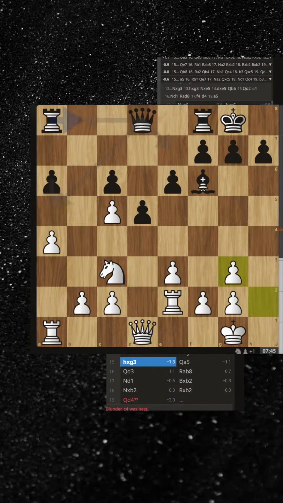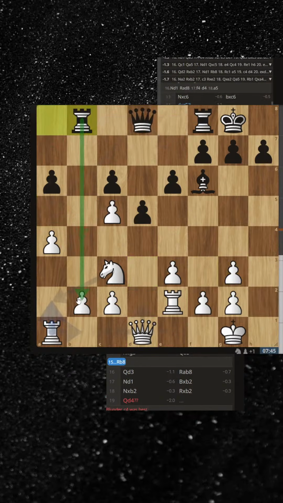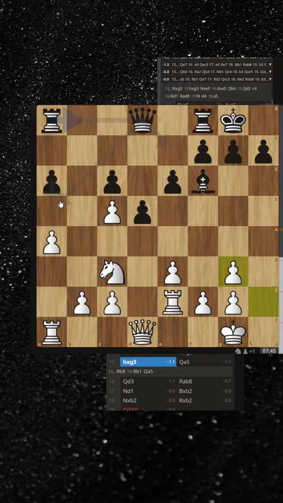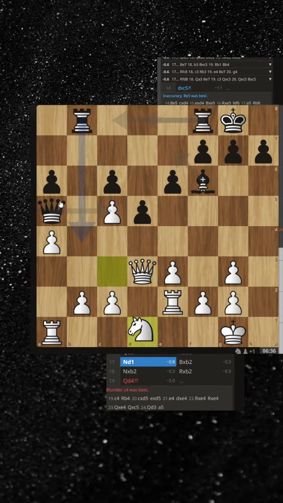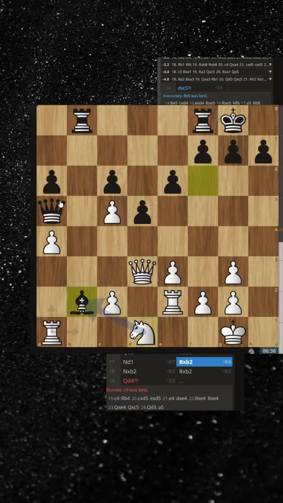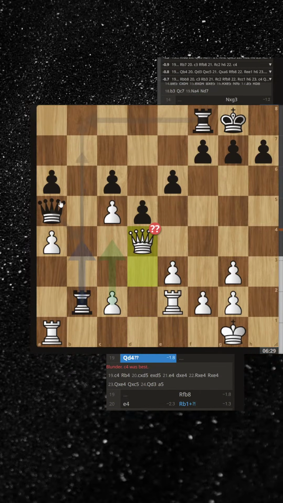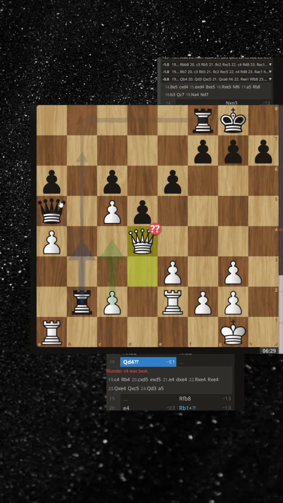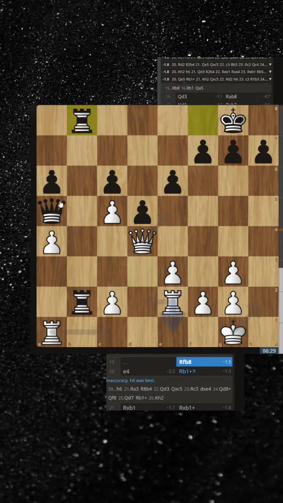difference. Any human here would just go rook b8, target the pawn, and you can't do anything about it. But you go rook b1, then they go queen a5. And now it's obvious. But now queen a5 first, and then after queen d3, knight d1, bishop b2. Obviously, these are all the best moves. And then now queen d4 is a blunder because there is rook d4. But they played the third best move, which is rook b8.